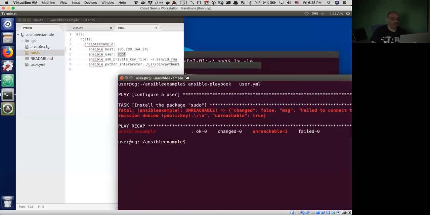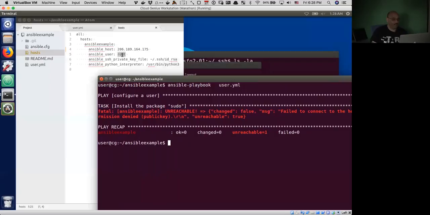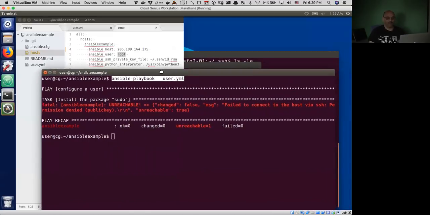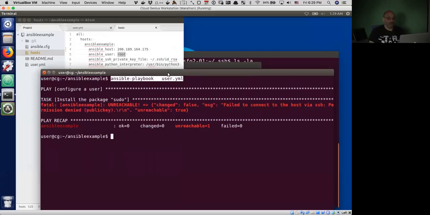Read the error and look at my hint and tell me why the same playbook that ran just before just fine and did exactly what we expected. I'm running the same playbook on the same target machine, no change, and it fails. Why does it fail? It is a good thing that it fails. I expect it to fail, but tell me why it fails, because I want you to understand why it should fail.